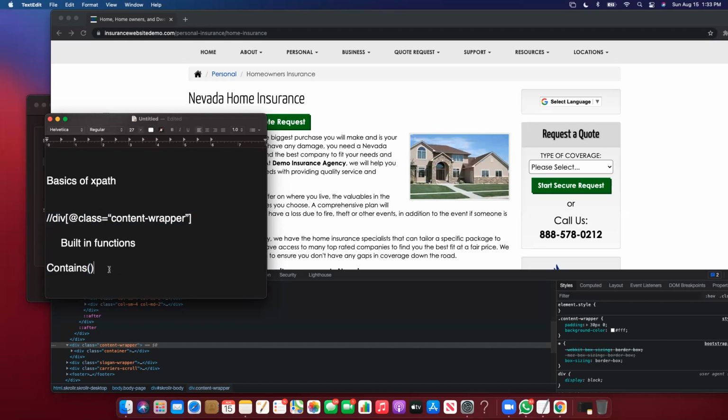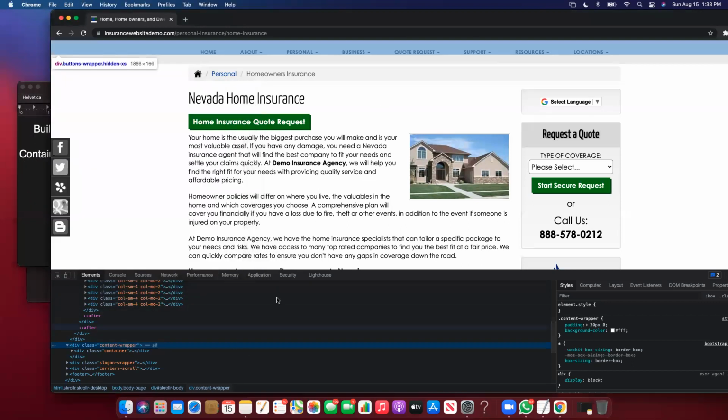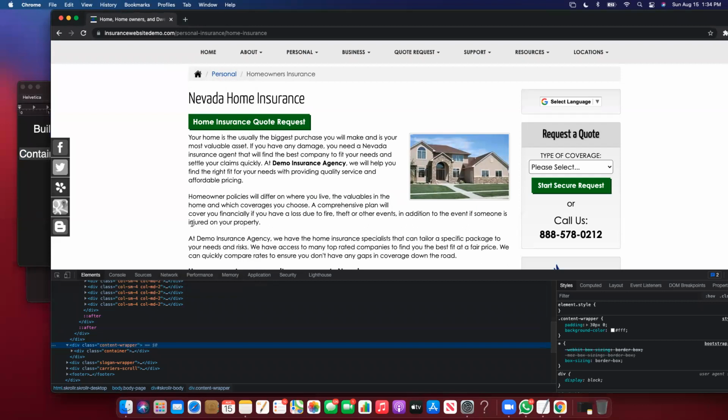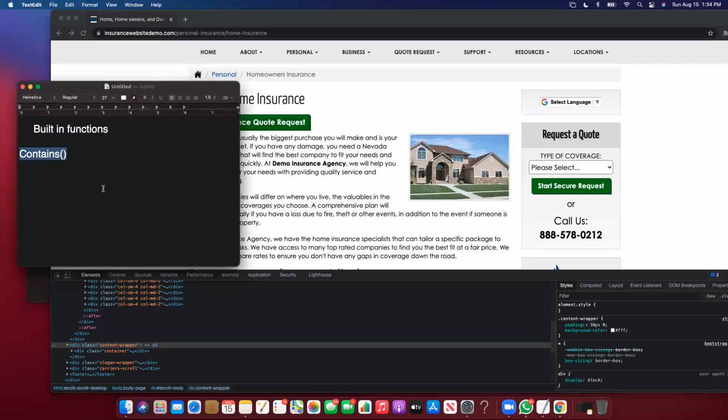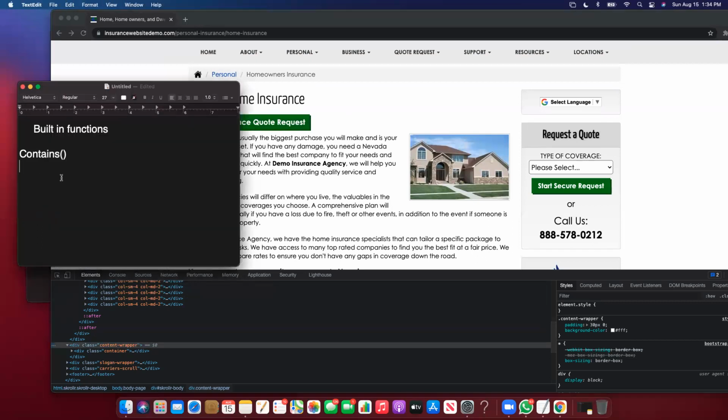The reason why we use contains is because maybe the element doesn't have an ID, maybe it doesn't have a name, it doesn't have anything except for this specific text. Then contains comes in handy. How can we identify this element? We're going to use contains, so that it will find by its content. Home insurance code is the content, so we can actually use contains.